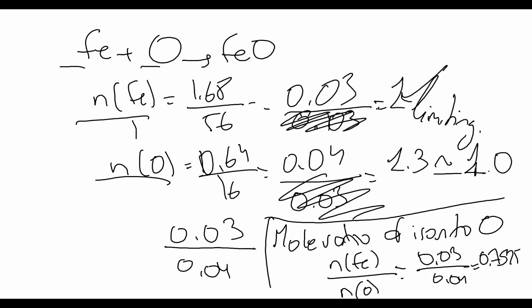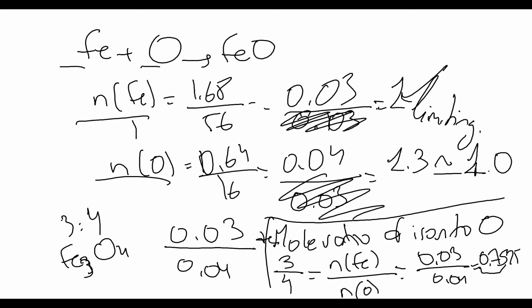So you should get the mole ratio of one element to the other element. Here we take the smaller number of moles over the bigger number of moles, Fe over oxygen, and we end up with 0.75. So now we simplify the mole ratio to obtain the formula. The mole ratio 0.75 equals 3 over 4. When you end up with 3 over 4, the ratio between these two is 3 to 4, which means Fe3O4.